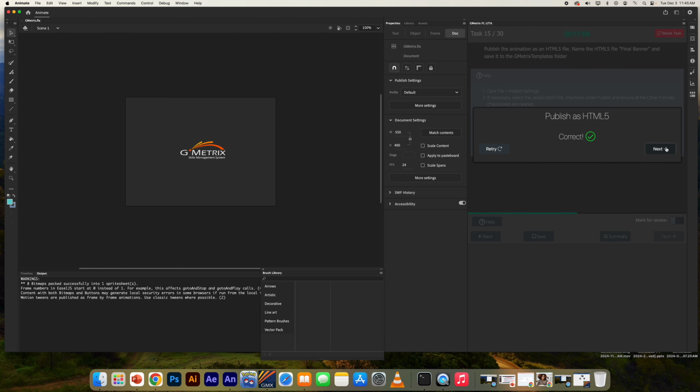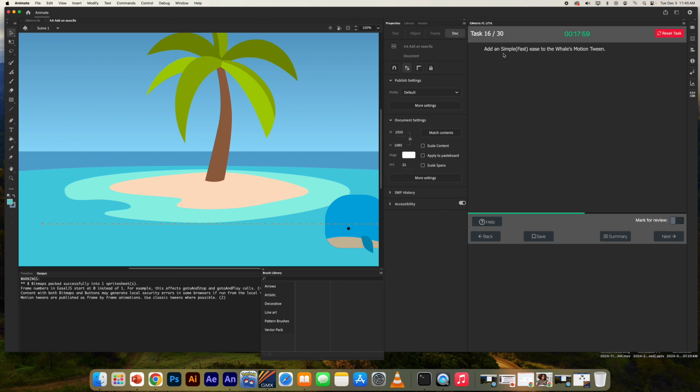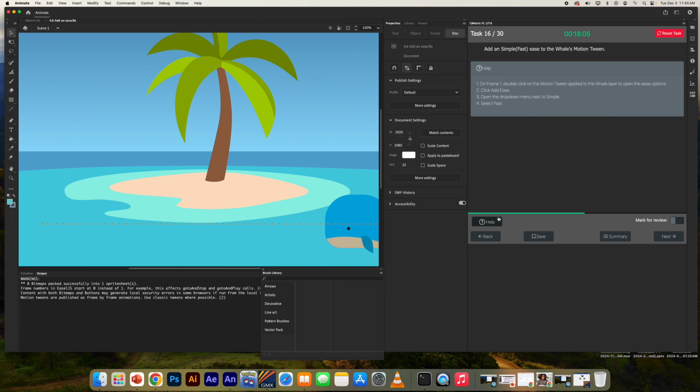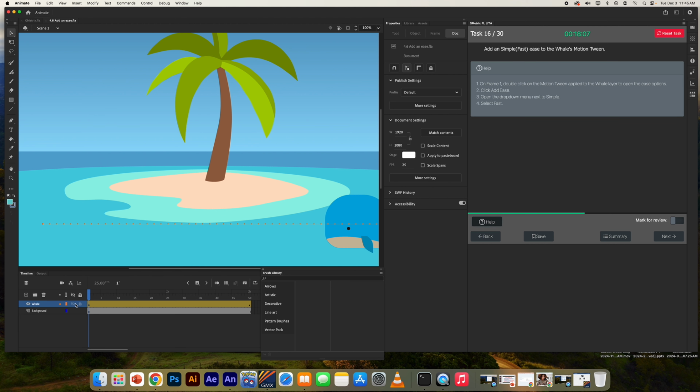And now we can move on to task 16. Here, we're going to add a simple fast ease to the whale's motion tween. So on your timeline, on frame 1, we need to double click on the motion tween applied to the whale layer to open the ease options.